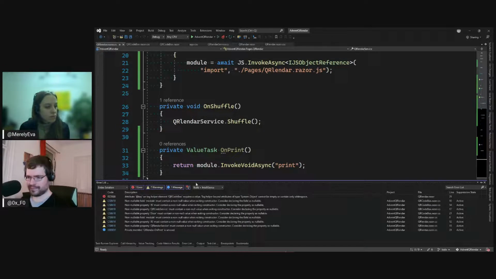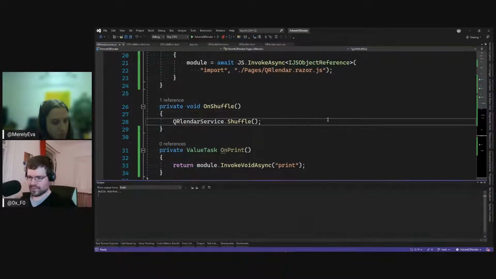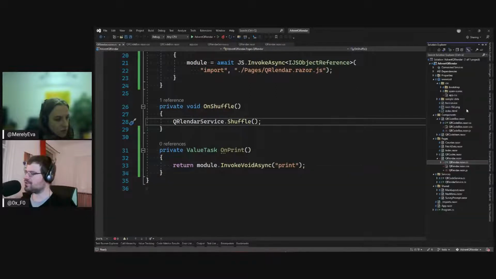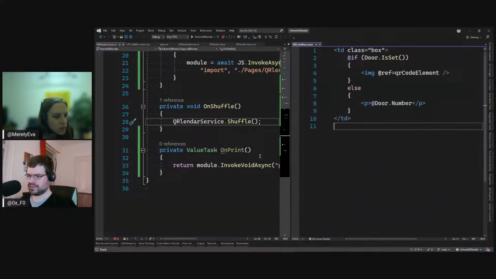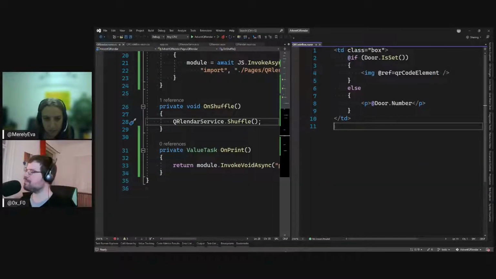Uh-oh. Attribute add key. It's on the QR code box. That's strange. There is no add key. Also no, QRlendar, my bad.